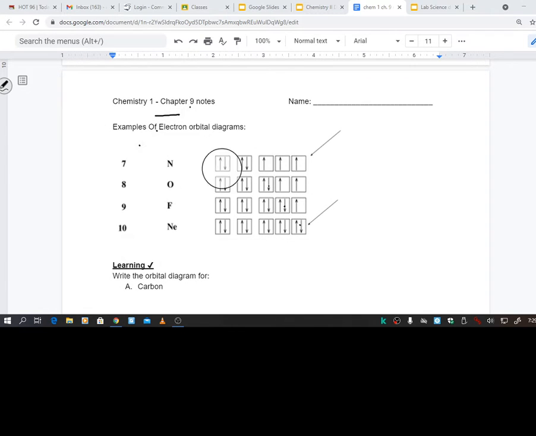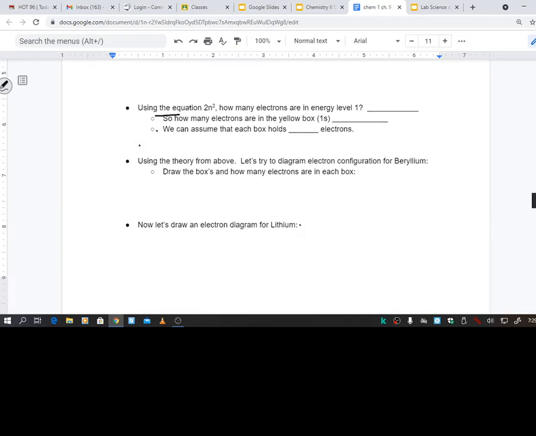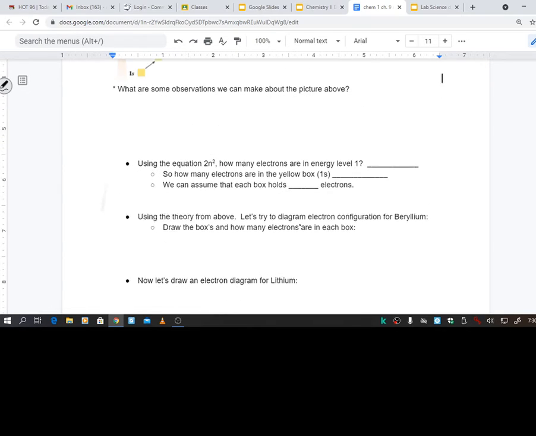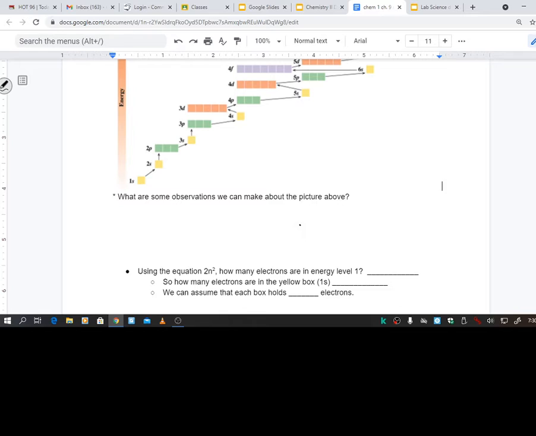Okay, so just to go back up and look at something else again on here. If I had, let's say, oh goodness, potassium, which has 19 electrons. I'm going to follow this. I'm going to draw a box, so there's 2. I'm going to draw another box, 2. I'm going to draw my P. So right now I got 2, 4, 6, 8, 10, and I want 19 because I'm doing potassium. So 2, 4, 6, 8, 10, 12. I'm just following my arrows. 12, 14, 16, 18. Follow my arrows, and I'm going to have a single there.